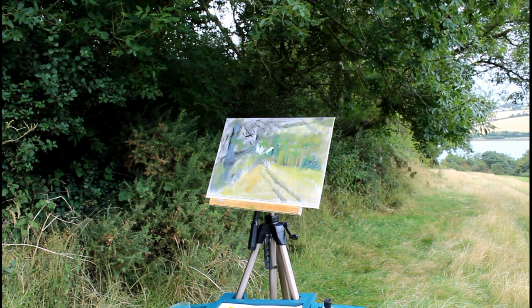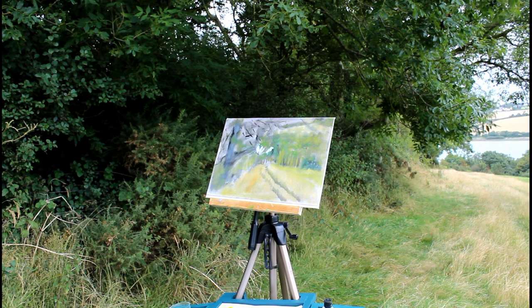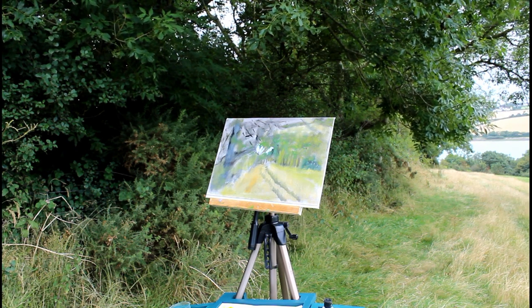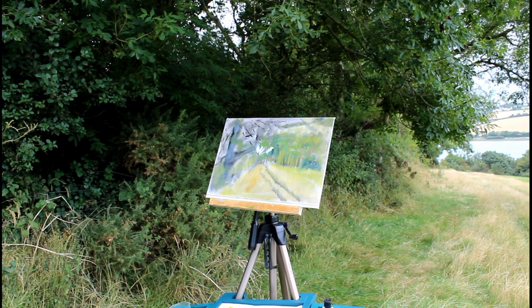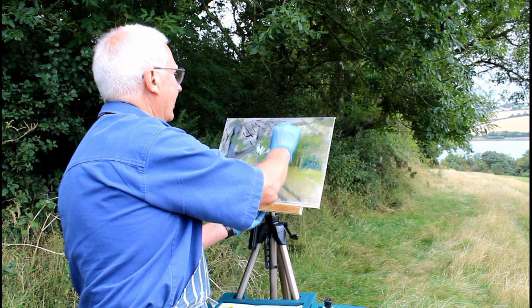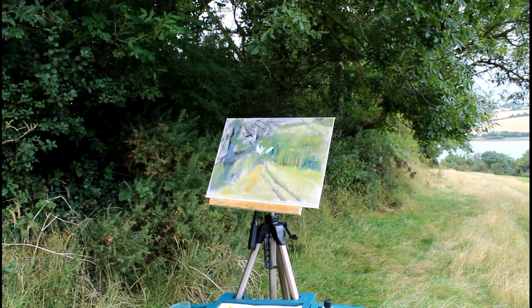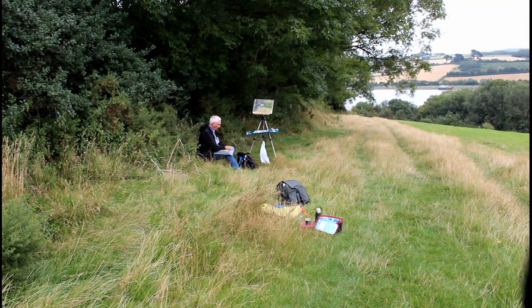I started by just using a piece of rag, trying to build up the shapes, but all of a sudden I started to try and put detail in, and it's much too early. Yeah, but that's the beauty of oils. You can wipe it off and go again, can't you? You can wipe it off if you're not happy. Yeah. I'm recording now though.